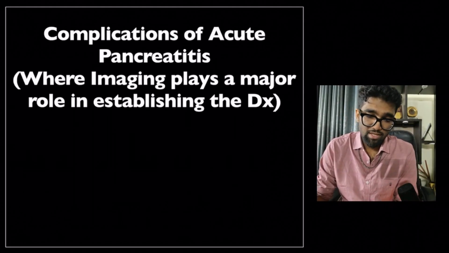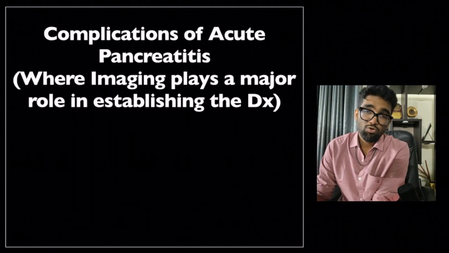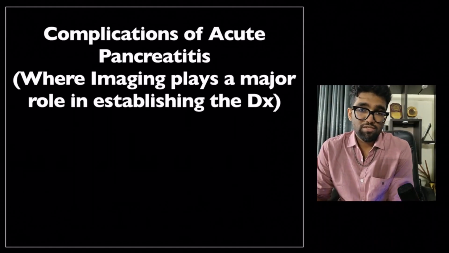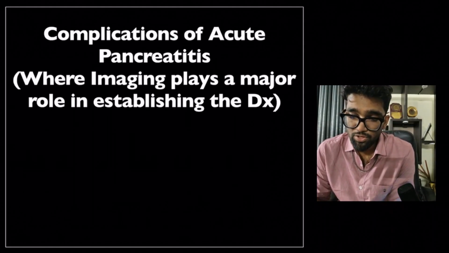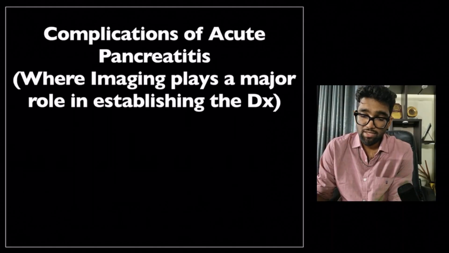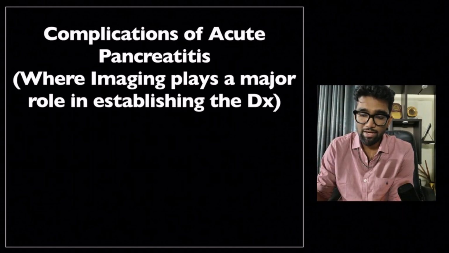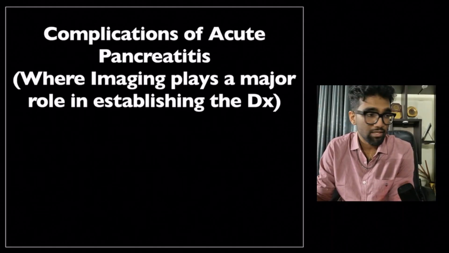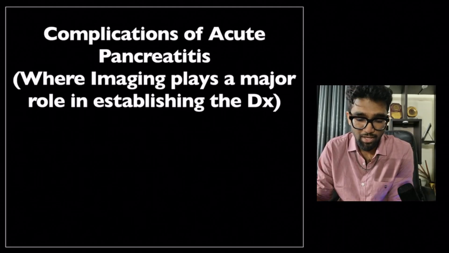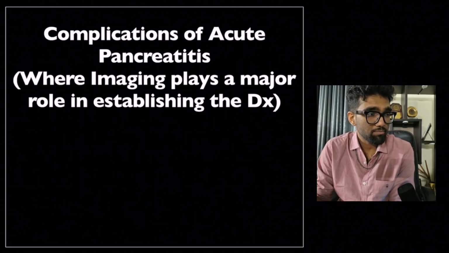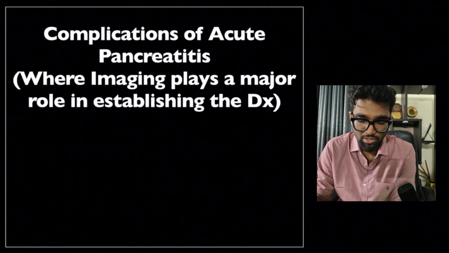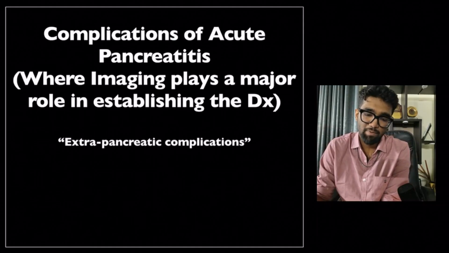Now, coming to the complications of acute pancreatitis. These are the complications where imaging plays a major role in establishment of diagnosis. Obviously, in the previous video on the topic, I have already discussed the clinical complications that are diagnosed clinically and based on laboratory parameters. But these are the 5 complications that are seen primarily on imaging. These have been defined as extrapancreatic complications.